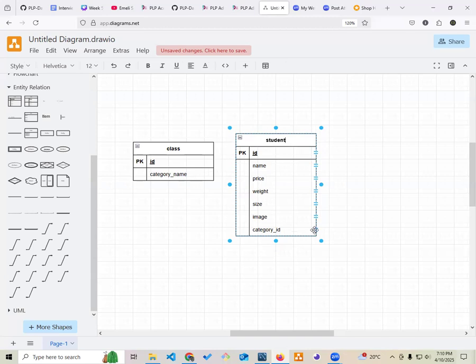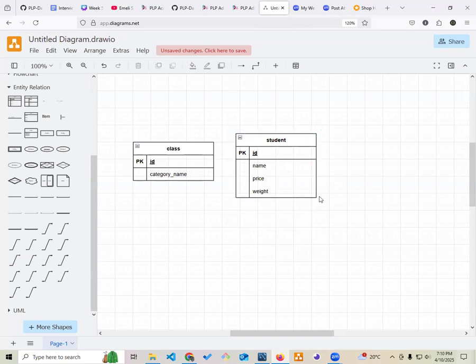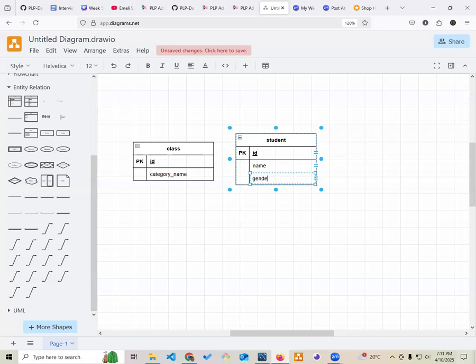So I'll remove a lot of columns here, and also delete this. So if you're sketching down, please sketch this. So their name and also their gender. But you can store multiple information regarding a student.